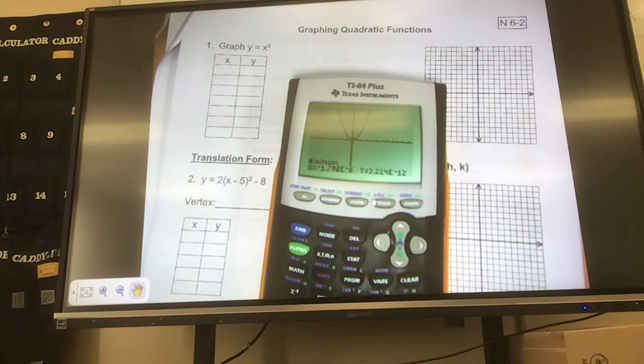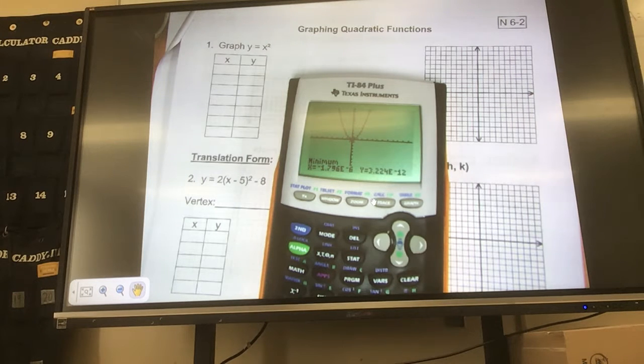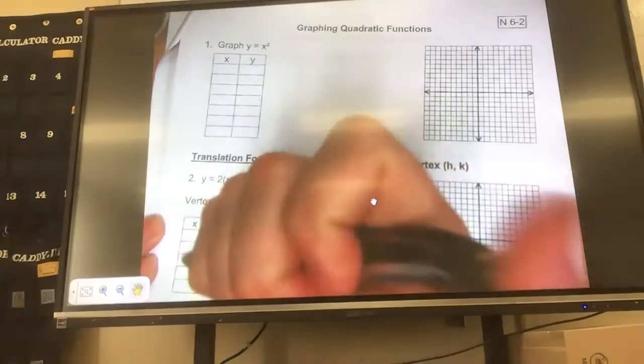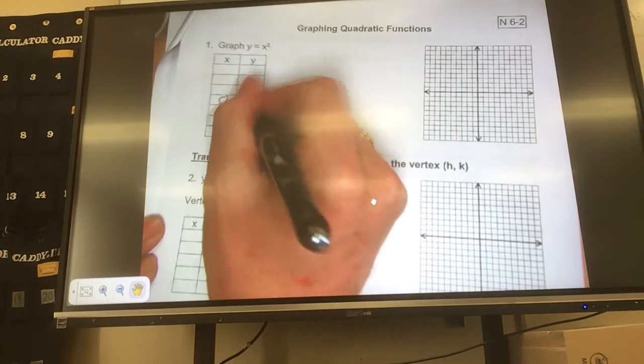If it said, let's say it said 1.000000005. That's just because these calculators are so old, they don't know how to get it exact. That would be exactly 1. Okay? So if you see a bunch of zeros in a number, it's whatever that number was that was the whole number. Okay? Anytime it says E, that's automatically 0 for these. So we type it right here, right in the middle, 0, 0.